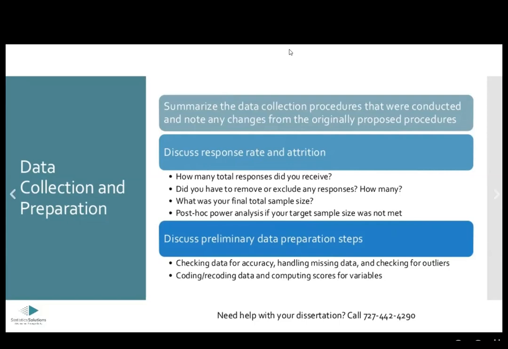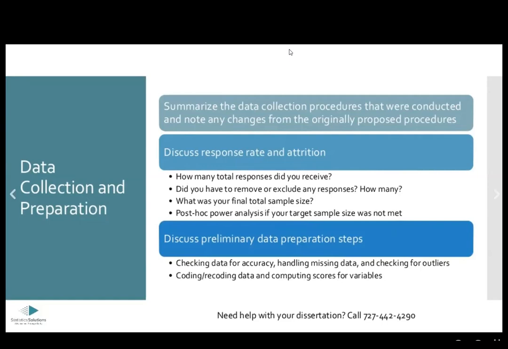You'll want to outline here what procedures you're going through to review your data and clean it so that you're making sure not to have data that doesn't make sense, that may have an impact on the ultimate findings of your results. So here you'll talk about those data cleaning procedures as well.